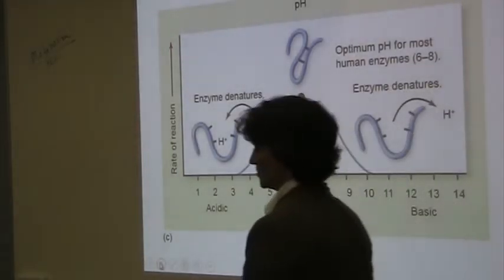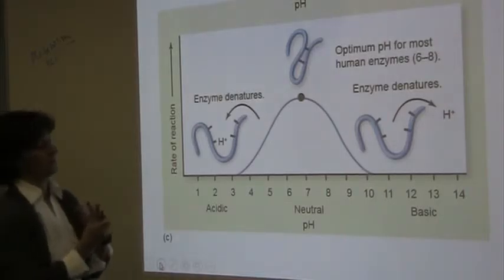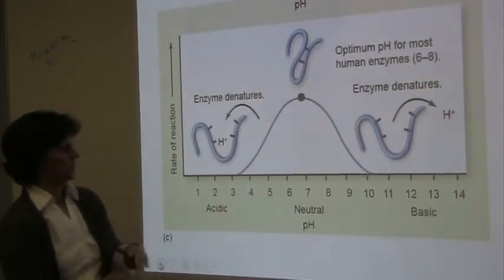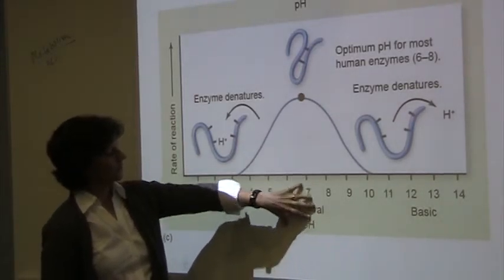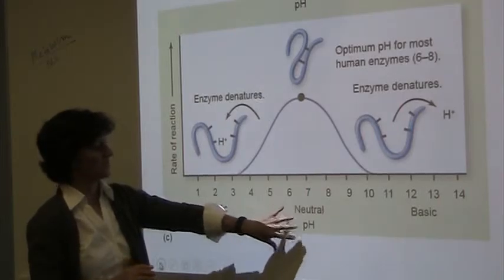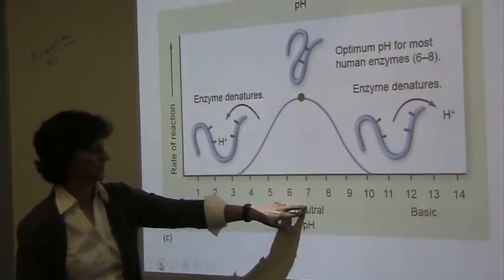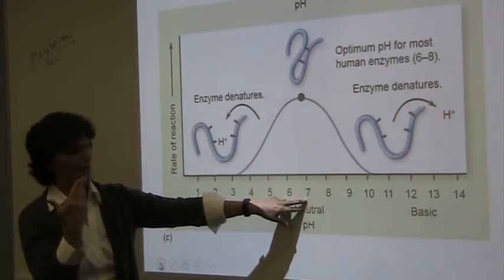pH. This was the one I showed you in lab last week. If you didn't get to see it, remember I told you to go to the Learning Support Center and take a look at it on that CD, History of Life, under protein, and go to tertiary structure. We saw that every enzyme likes a certain pH, whatever it might be. In this particular example, we're seeing an enzyme whose optimal pH is 7. Maybe it's salivary amylase in the mouth.